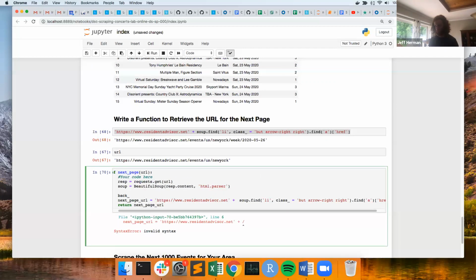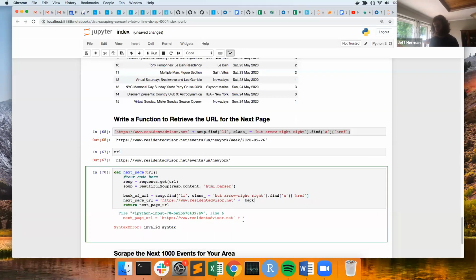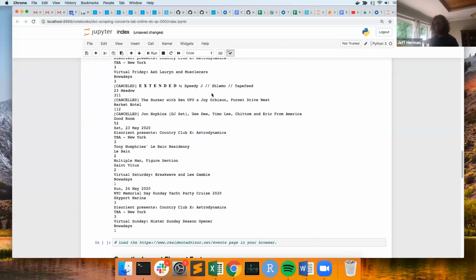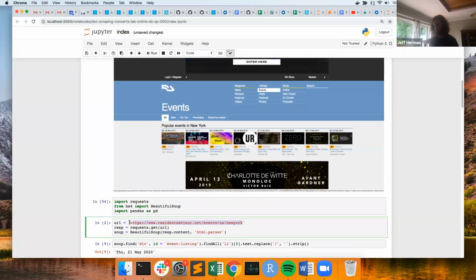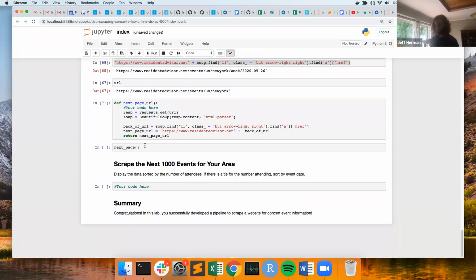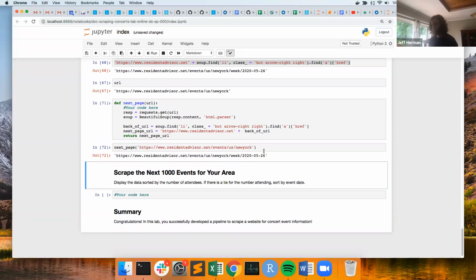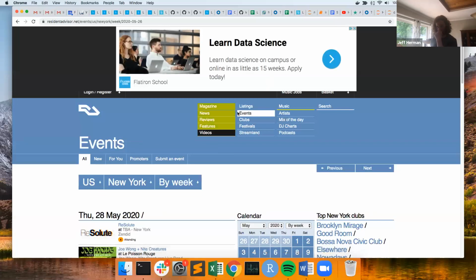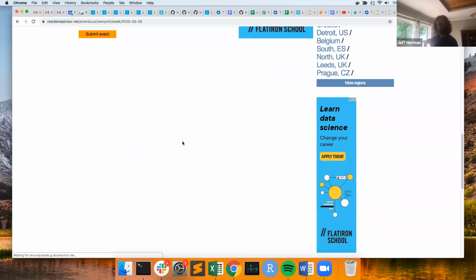Back of URL equals this, and then we'll do back of URL and do next page, and I want it to be this again. Okay, make sure this works. Cool.